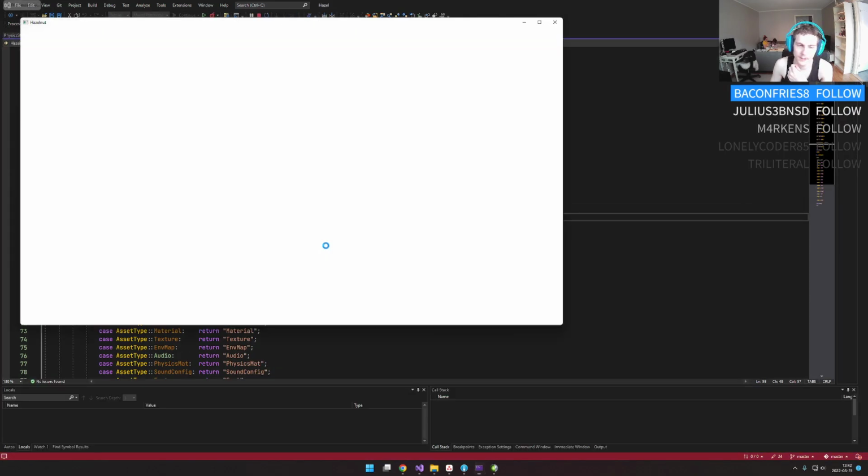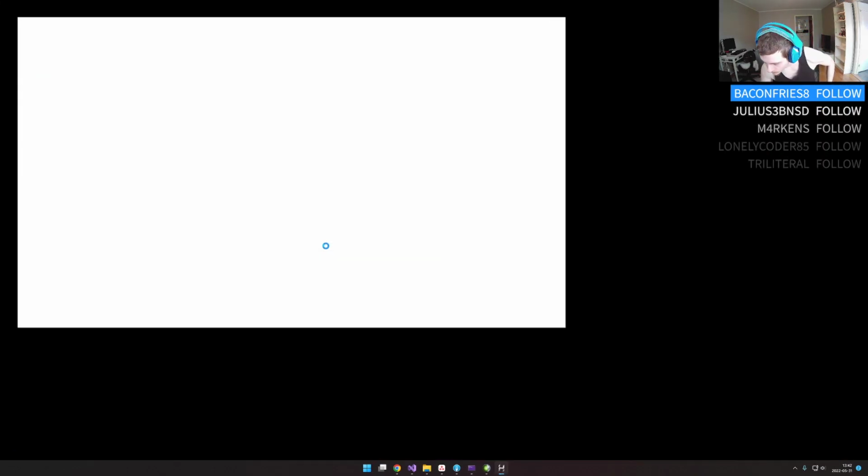So it's probably LD50 new that I need to take a look at, because the other one only works with the physics refactor branch. Right now at least.